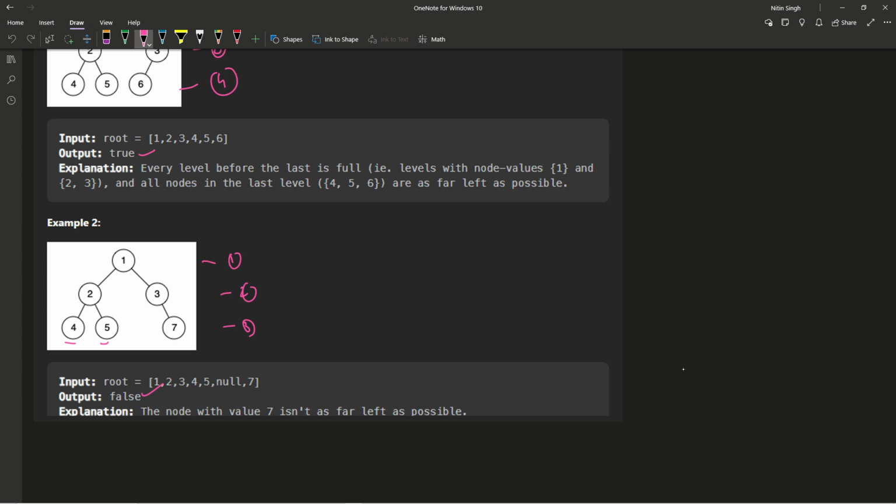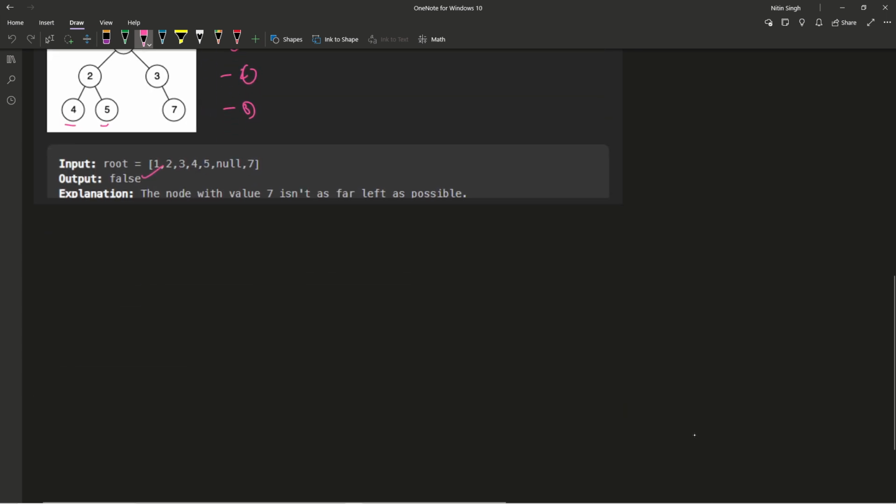Now let's see the logic part, how we can solve this particular problem, right? So the logic is going to be really very easy. We are not going to spend much time on the logic part. So what is the logic? Let's say I have this binary tree. All right. So let's assume this is the binary tree we have right now.